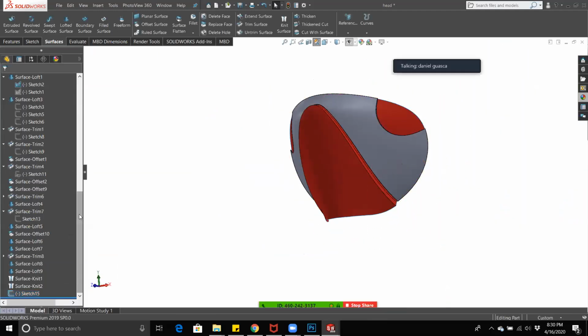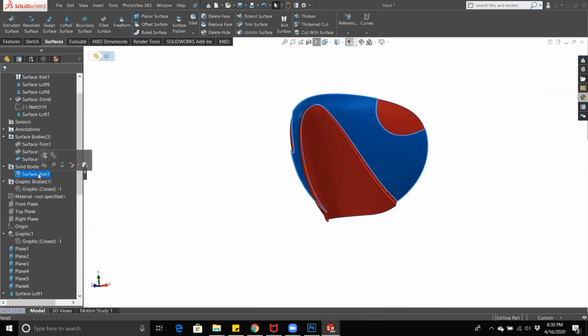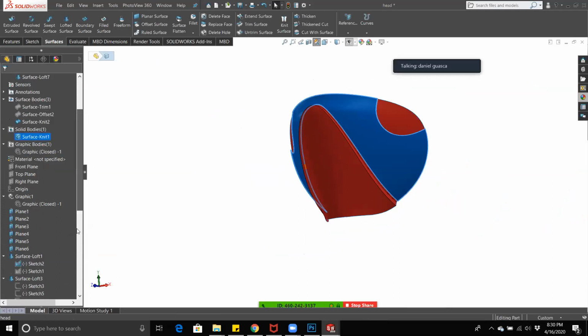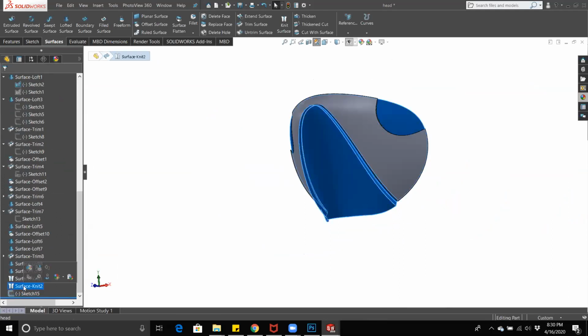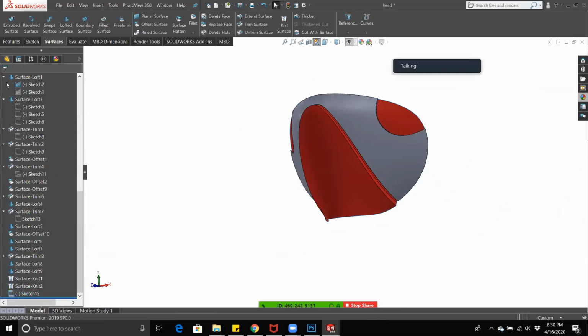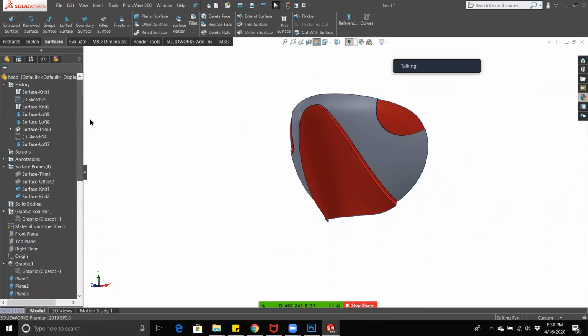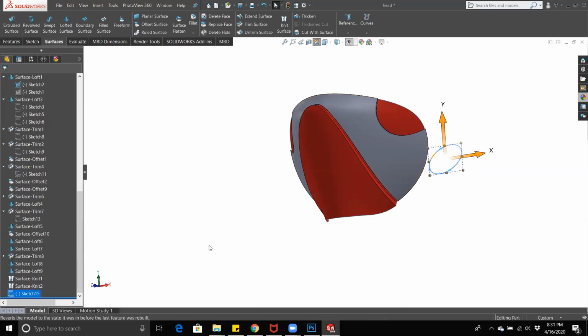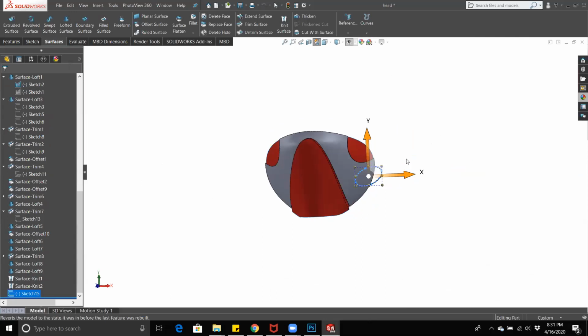In this case, let me see what is a solid line. That is a solid. Maybe we don't turn that into a solid. There you go. So I'm back at having everything as a surface. Yeah, so don't go into a solid body until you're completely done, because it will make it harder for you to work on things.